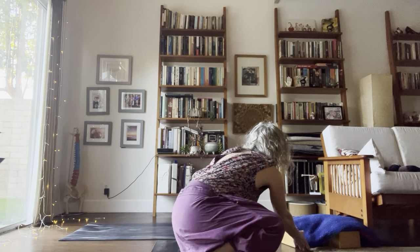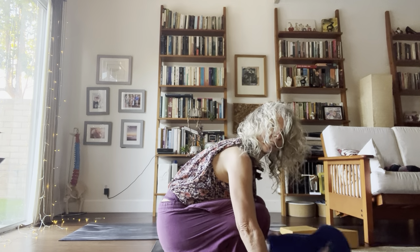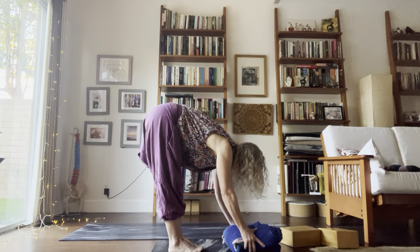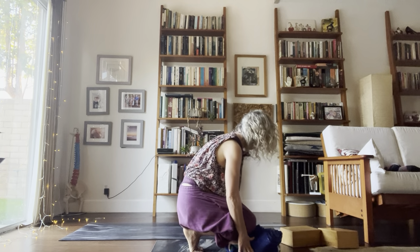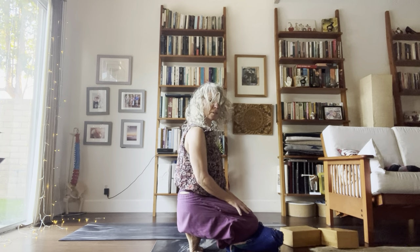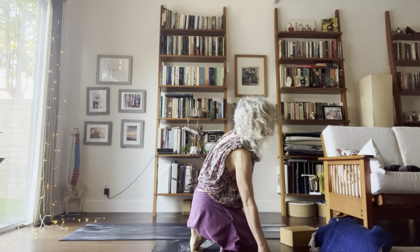If this is too much, if you have a lot of plantar fasciitis sensation, take a blanket and fold it in. Let me back up so you can see. Right, so if you have big time plantar fasciitis issues, I'm going to take a blanket, fold it in, and place it underneath your knees, right? And that will take the pressure off for this. If you really want to stretch your feet, which is important, I'm going to take that away.